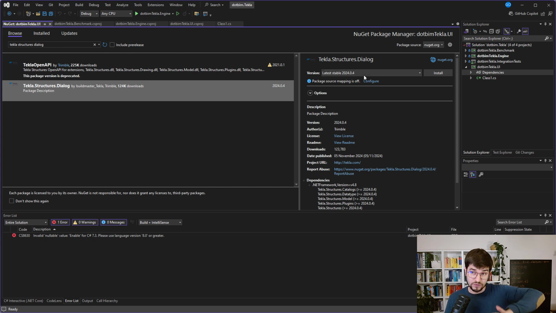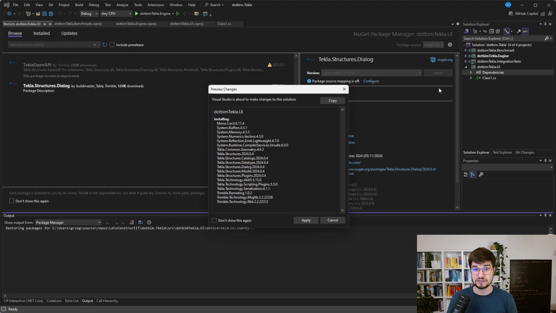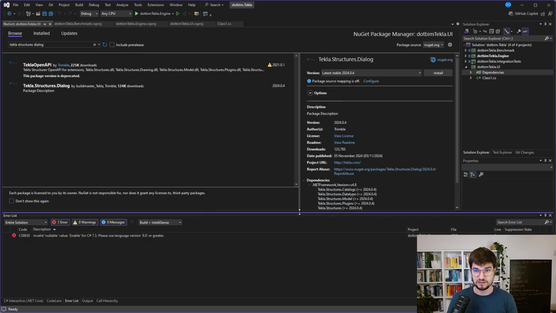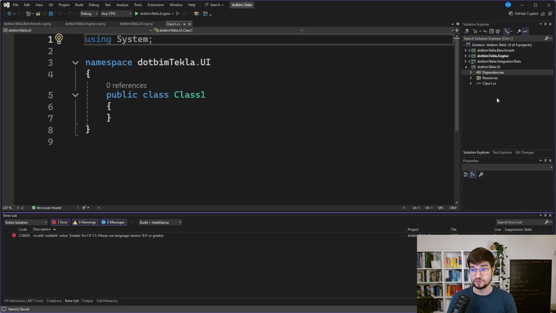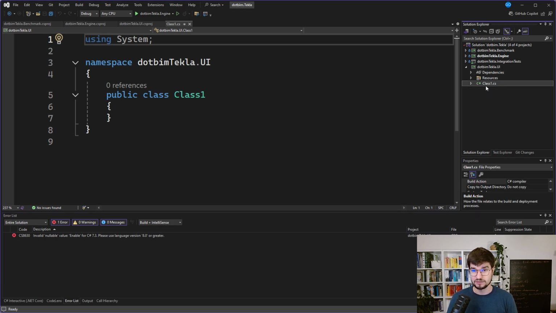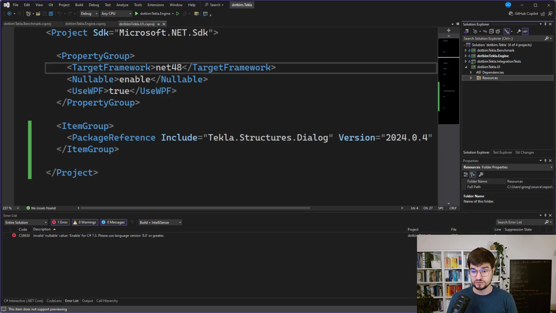Of course, it will also work for the previous versions, but from the testing, from the runtime perspective, I will pick 2024 with the newest NuGet package. So let's grab all of that stuff, and we will have it in our UI project. Great. We now have only one class, Class1. It's not very helpful, so let's remove it.